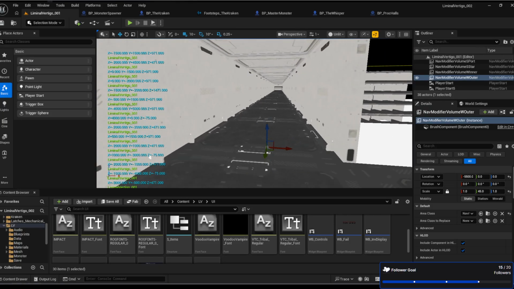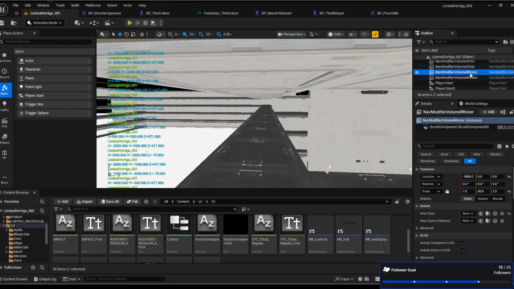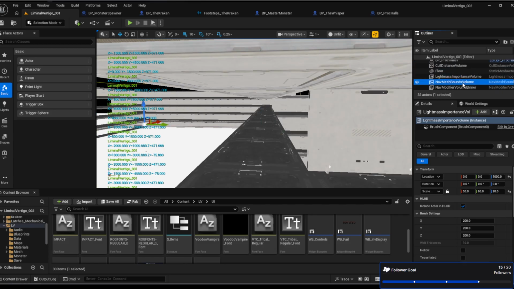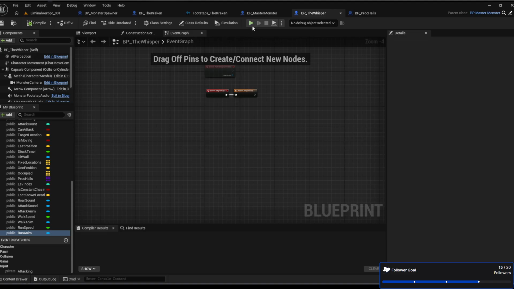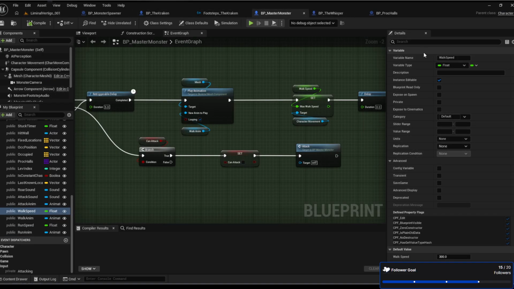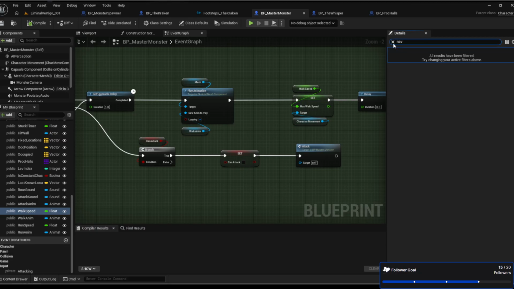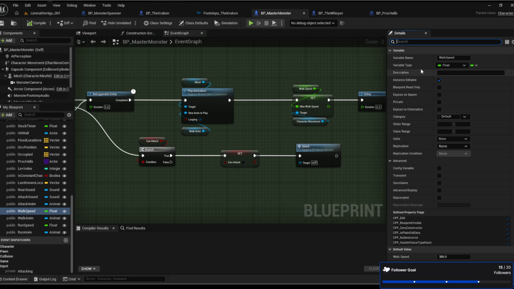I can create a million nav mesh modifiers. I can change this and that. Oh my gosh, I can just never find the right one. There's all kinds of settings and options. I've done all of that.